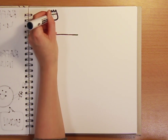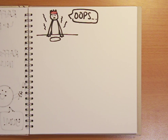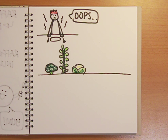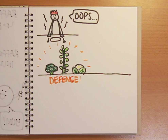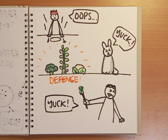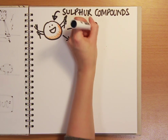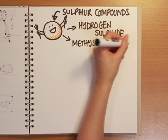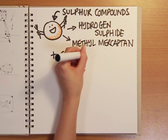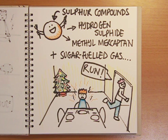So that's why sprouts make you produce gas, but why the particularly pungent smell that you often get as an unwelcome addition to the Christmas table? Well, one thing that all brassicas also have in common is that they're full of sulfur-containing defensive chemicals. They're there to deter animals from feeding on their leaves, and are also what cause the strong and sometimes bitter flavours of these vegetables. It's these sulfur-containing chemicals that the bacteria turn into hydrogen sulphide and methylmercaptan — added to the bulky sugar-fuelled fart gas already being produced, these gases are offenders that can clear a room in seconds.